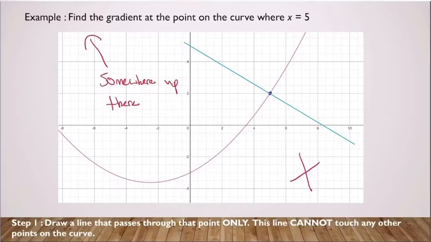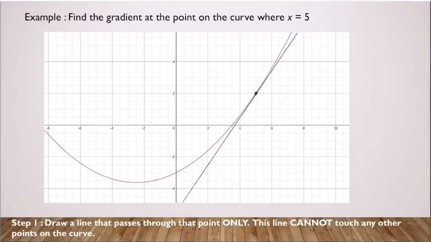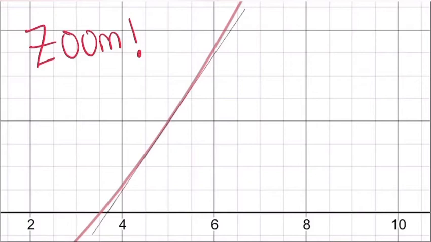So how do we draw a line that we want? The answer is this line. Now observe this line carefully. This line passes through the point on the curve that we want, and it does not touch any other point on the curve. This is the line that we want. If we were to zoom on the previous picture, you will notice that the line that we draw touches the point exactly, and it does not touch any other point on the curve.